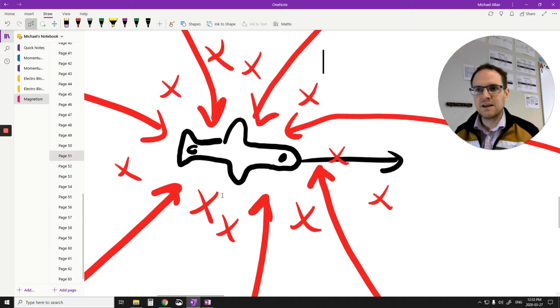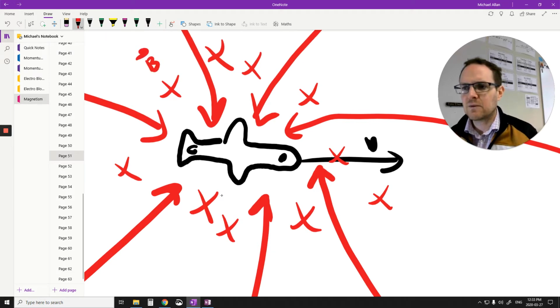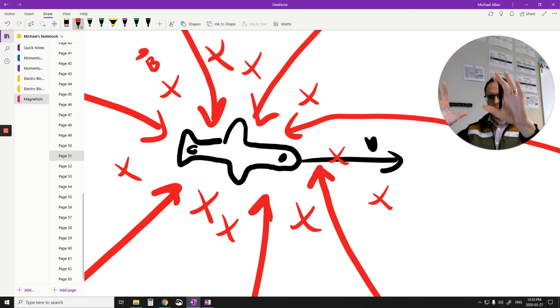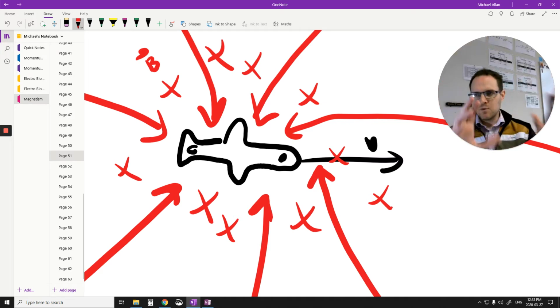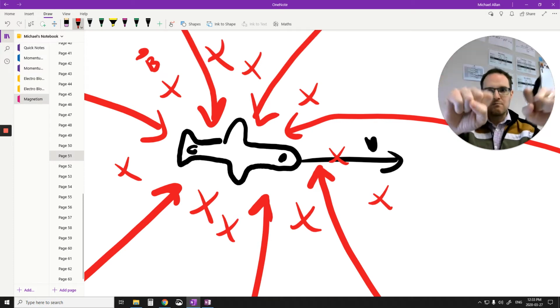With this plane traveling sideways, this plane is actually moving this way. That's the speed of the plane, and we've got the magnetic field lines going down. Now, thinking of my hand rule, what's actually happening is I'm moving this object, and inside this object there's a bunch of electrons because it's a conducting material. It's probably made out of aluminium or some steel in there, light materials and stuff.